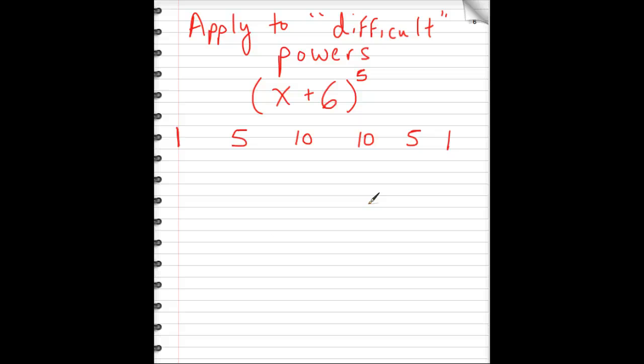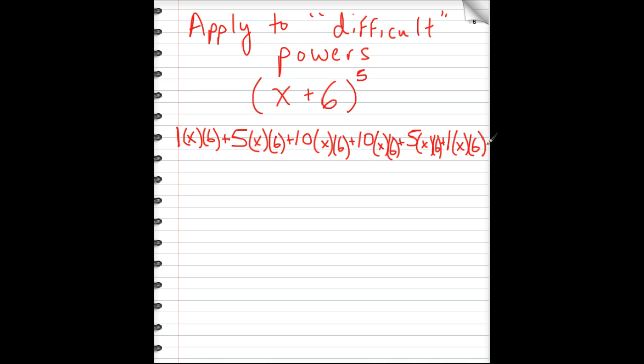Now, the next thing I do is I take the 2 components of the binomial. In this case, we have x and we have positive 6. So after each coefficient, I'm going to write out the x and the positive 6. After the 5 coefficient, x, positive 6. After the 10, same thing. All we're doing is after the coefficient, we're writing out the terms of the binomial. I'm sorry, that's getting a little bit crowded.